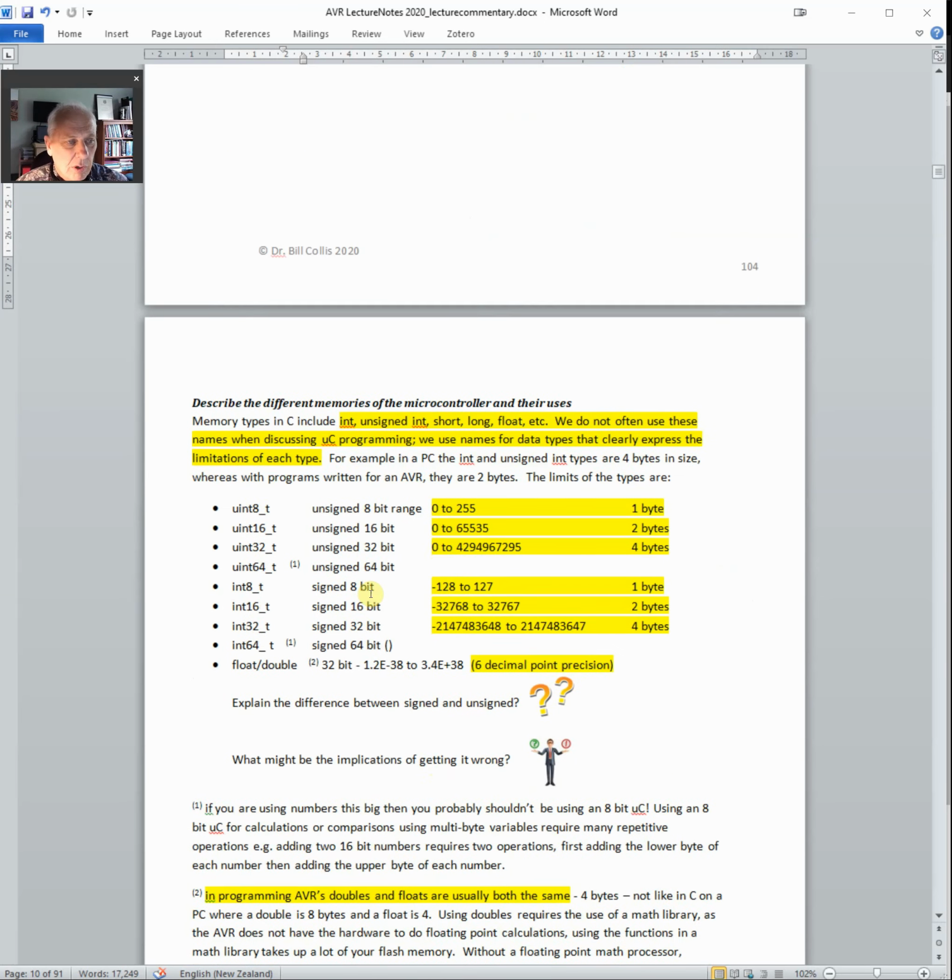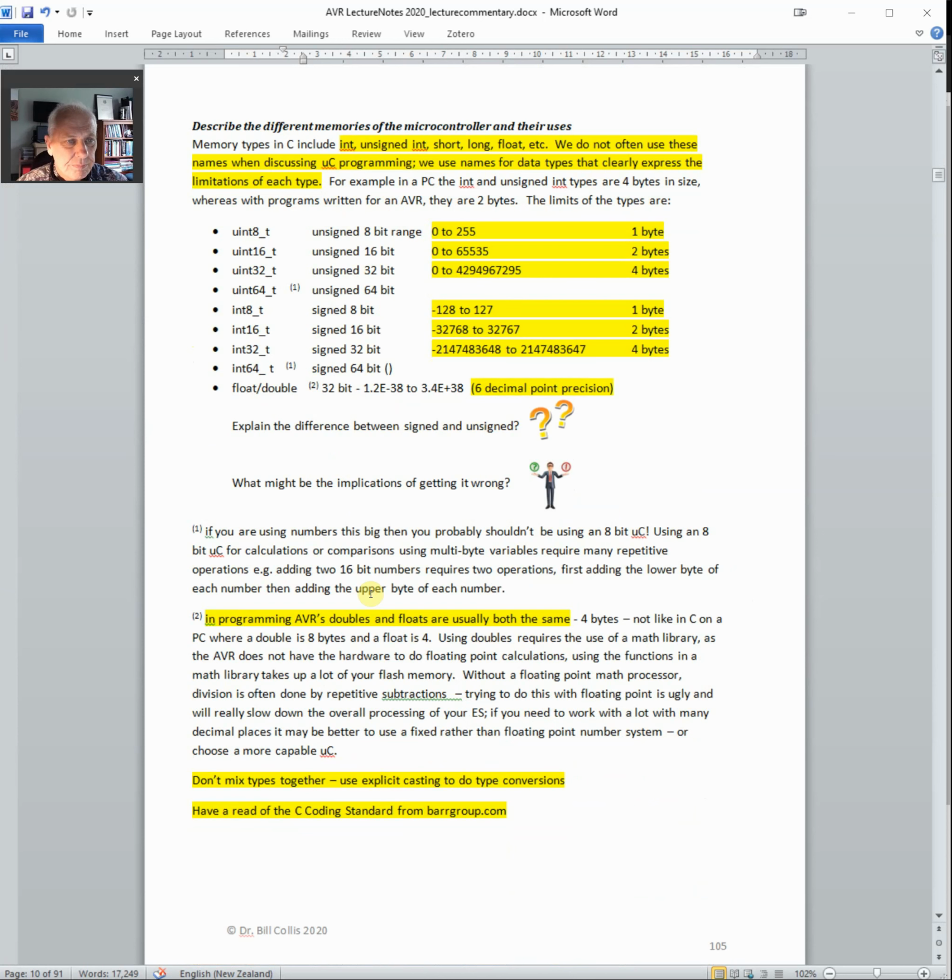Down here what we've got is the list of these. Memory types in C that you may have been familiar with already are things like int, unsigned int, short, long, float, double. We don't use these names so much when discussing microcontroller programming. That's because implementations of C are allowed to change the implementation and sizing of something like an int, for instance.